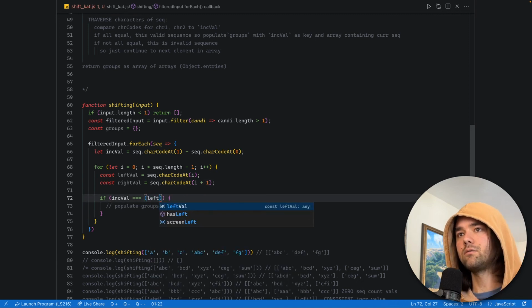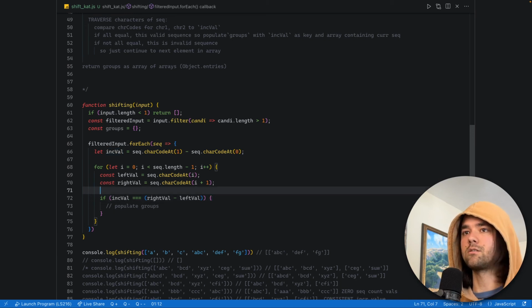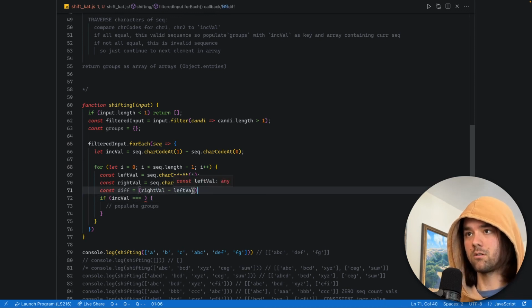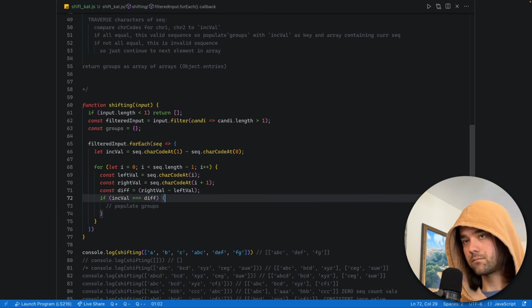If right val minus left val is equal to the incrementation value. Actually, let's just do const diff is equal to this expression. And then we'll just do diff.